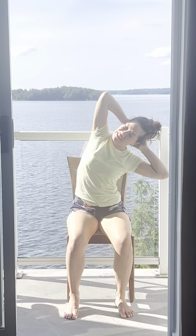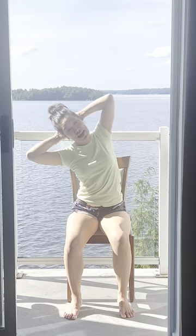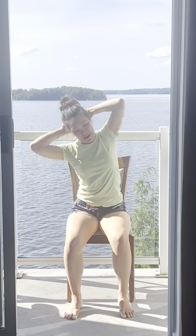ride or the plane. I'm gonna go ahead and stretch to the side. Come on, back to center. Engage your belly muscles if you feel like the back is feeling a little tight. This helps to support the back. Come on, back to center.